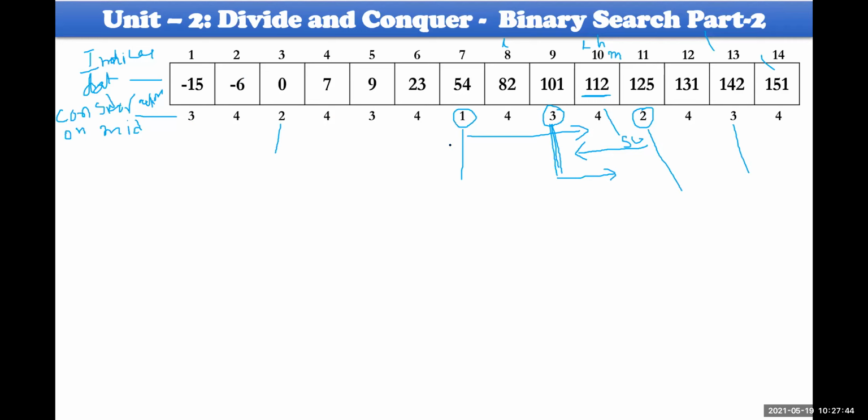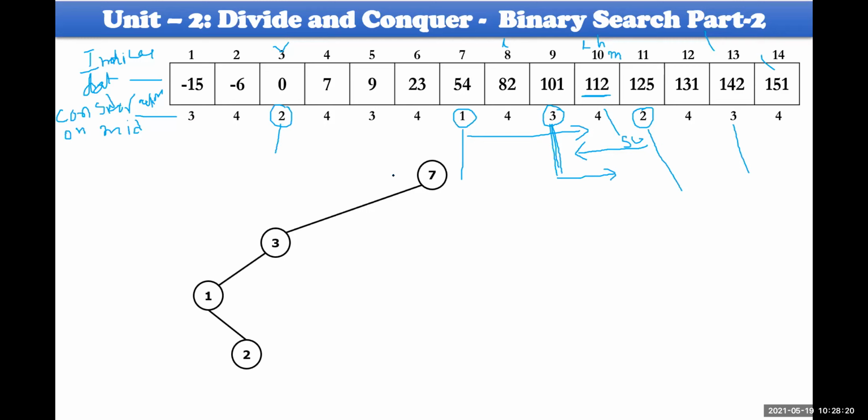Taking this, what is the decision making tree for binary search? Initially, it is going to search with the element at index value 7. Afterwards, it will go to 3. So look at this, 3 will be taken as the mid. This is the second search operation if your element is available at the left side. Still on the left side, it will go to 1. Okay. Still, if the element is not available, obviously you can say not found. So if the element is on the right side of 1, then it will go to 2.